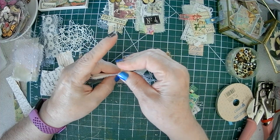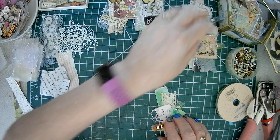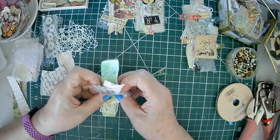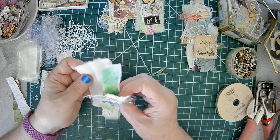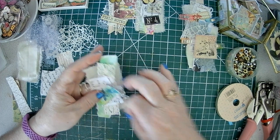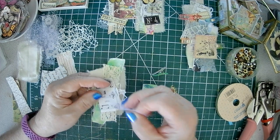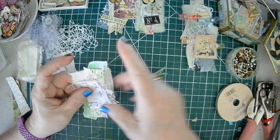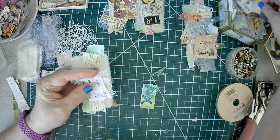How's your day going? I hope it's great. I couldn't get on earlier because we have a huge Palo Verde tree in the desert here, and it overbloomed, so it needed to be trimmed, and I had to hire someone to come out. I had to give them all my money to do it, but it's worth it. So, yeah. I had to be available, because I had to go out and talk to him, because hubby can't do that. Well, he could, but I didn't want him to fall out there.